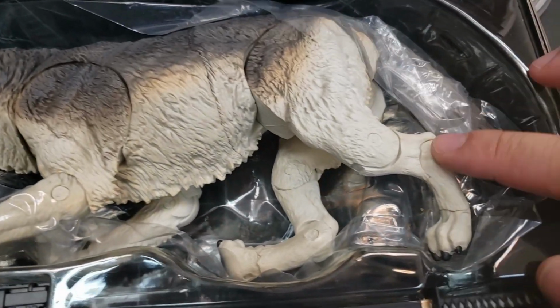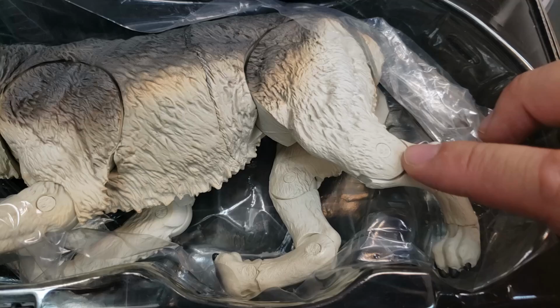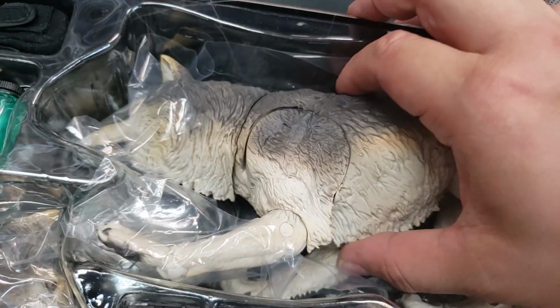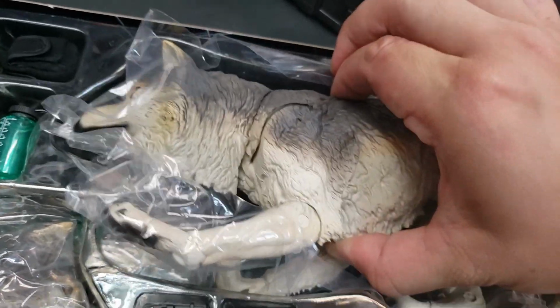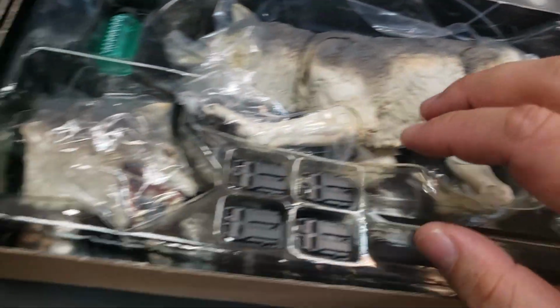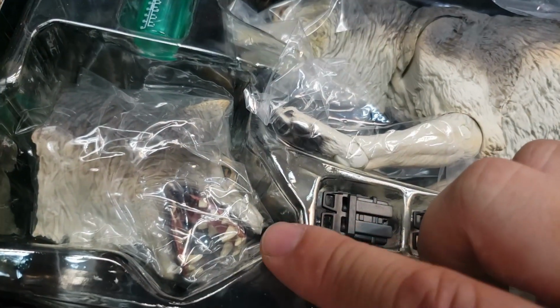I am so impressed by this figure already without even taking him out, because you can see this is Timber without metal pins. He's actually pegless with no metal pins inside. It looks like it's actually very heavy. It's a heavy figure. This has got some weight to it, solid. And not to mention, you also got an additional. You can see, wow, Timber with his bared fangs right there.